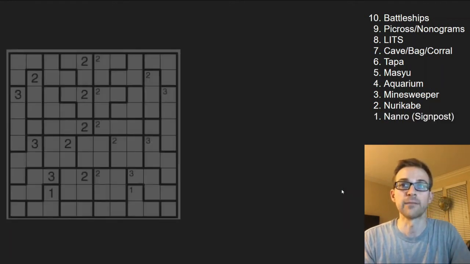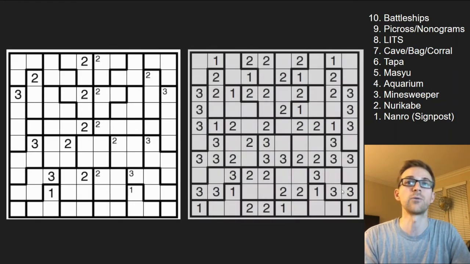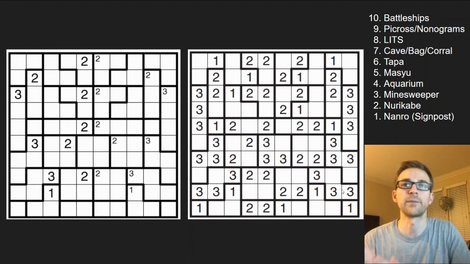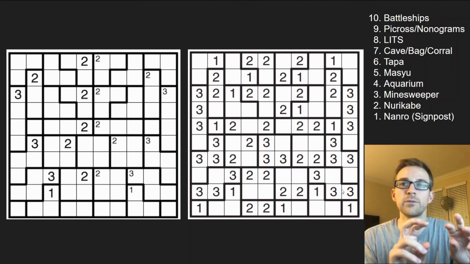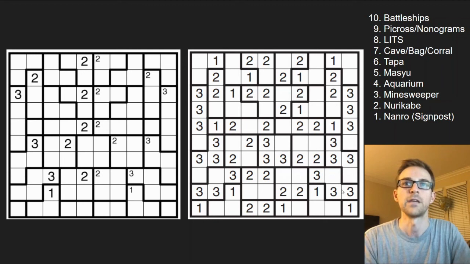And lastly, number one is Non Row or Signpost. This is probably the most unique one that I've seen in a while. I've done about 50 tutorials and this is the one that I had the most fun doing. What you're doing is you're creating a bridge or a pathway. All the numbers have to be connected. There's all these different regions. If you have a one, there can only be one digit in that region. If you have a two, there has to be two digits in that region. If you have a four, there has to be four digits in that region and so forth. And no two numbers of the same type can be next to each other. So tons of fun. I've really enjoyed doing this tutorial, so I hope you check them out yourself.